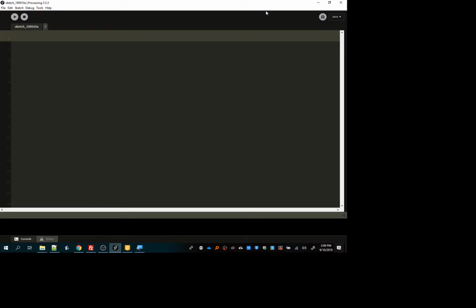So this is the, I'll repeat myself. This is the Processing programming environment. It is free to download from processing.org. Just Google Processing, download. If you have a Mac at home, if you have a PC at home, if you run Linux, it will work. If you're running a Raspberry Pi, it will work. Whatever your computer is, Processing pretty much works on everything. Maybe not some of those old ones back at the room there, but it's good to go on pretty much every computer that you might have.